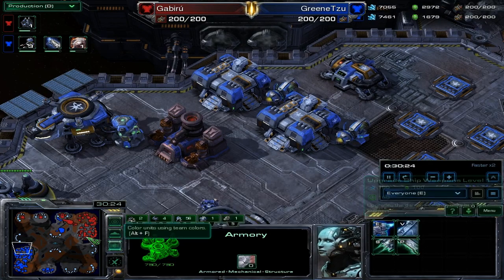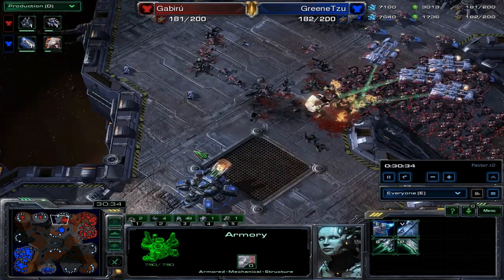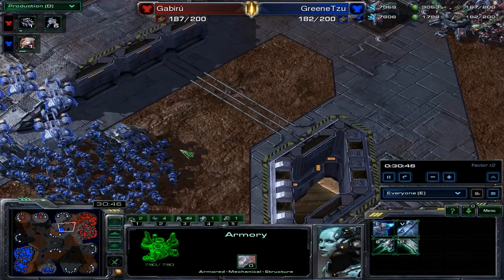Vehicle plating, and yep. And I move up, and I just take out his third. I move out and realize he's very undefended. I'll go take out his third before he notices I'm there. And I do. Take out a couple of rings too for it. And then I pull back.